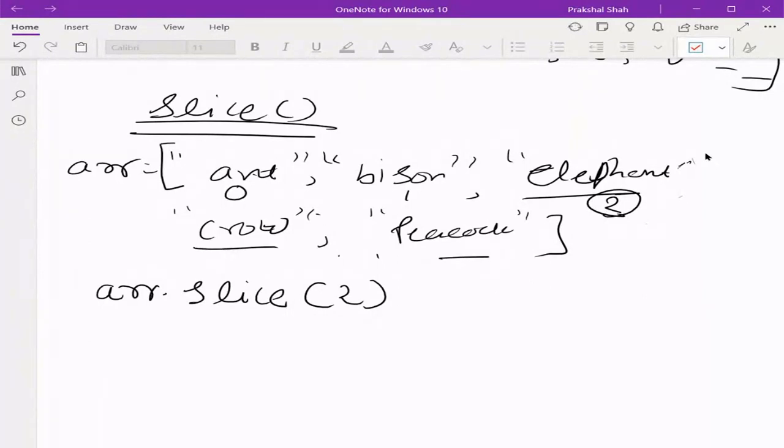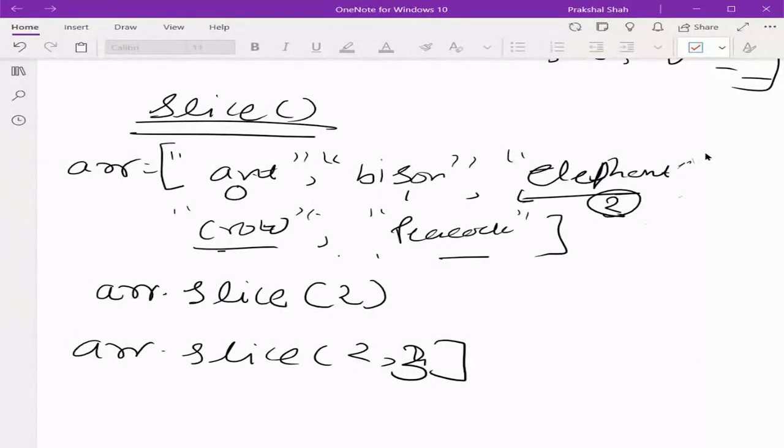But if I do array dot slice 2 comma 4, it will start from 2 and end at 3. So if you pass just one value, every element from 2 onward will be picked. If you pass two, then 2 and 3 will be picked. Am I making sense? Now let's see it in action.